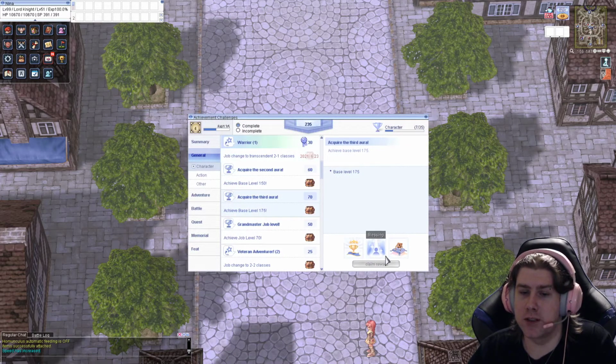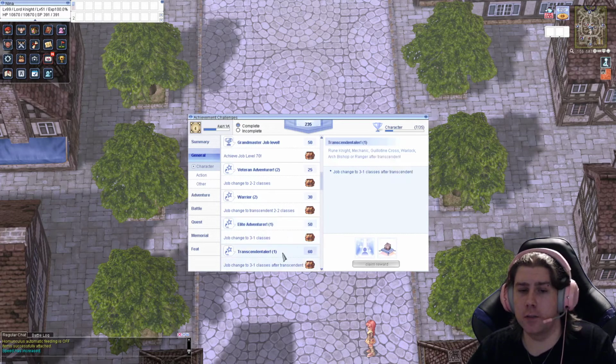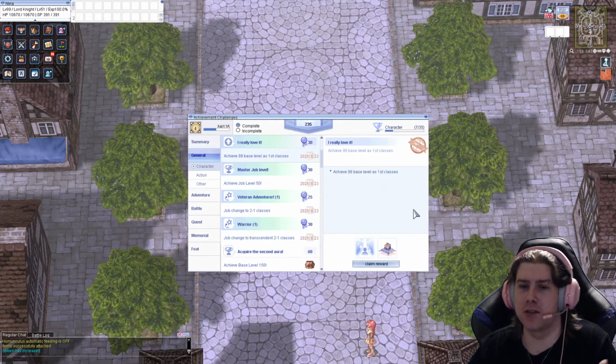But, for example, the ones that provide items achieve base level 175, level 70, and so on and so on, and you can claim your reward. Now, I'm not really sure what rewards they've set, if they're using the same ones that Cairo does, or if they've set their own. But I would definitely check this out if I were you.